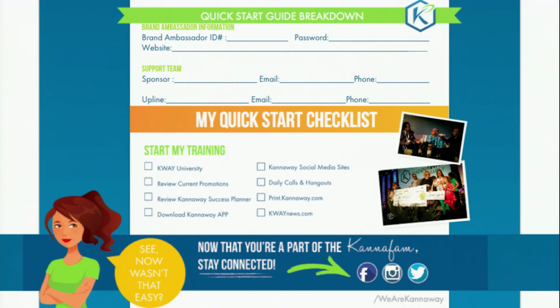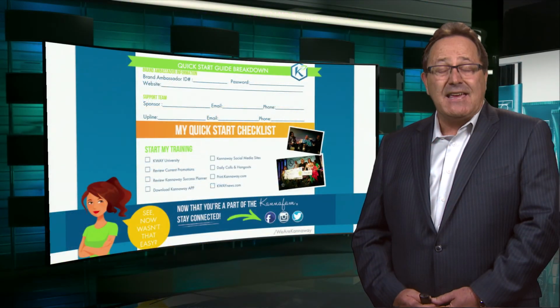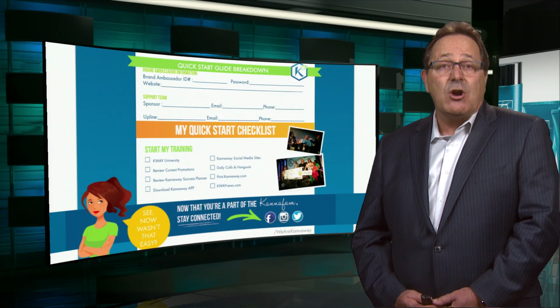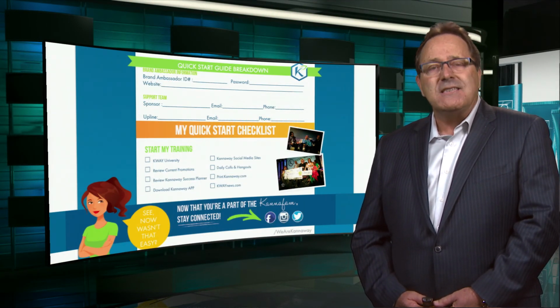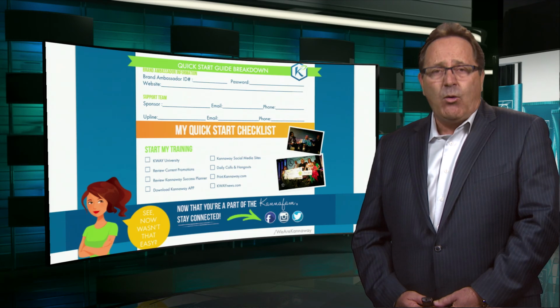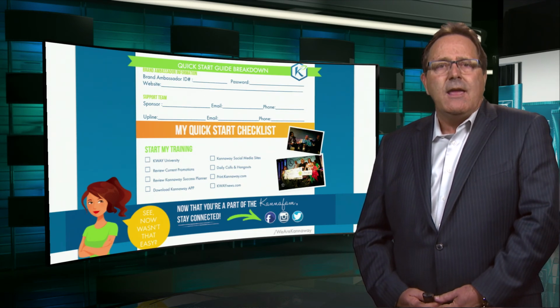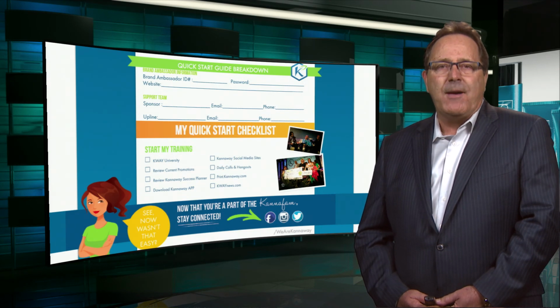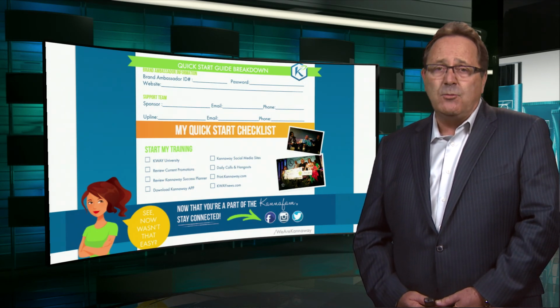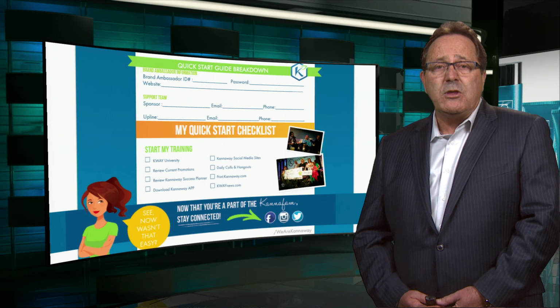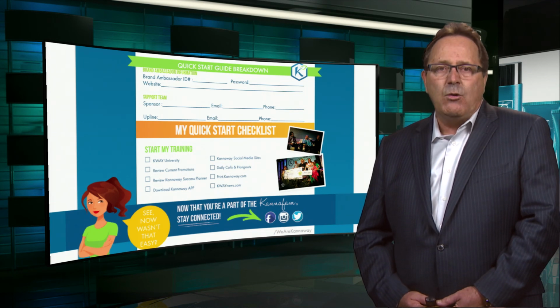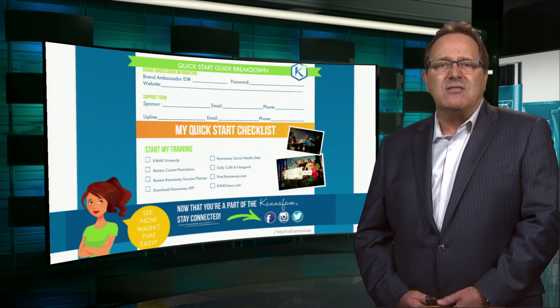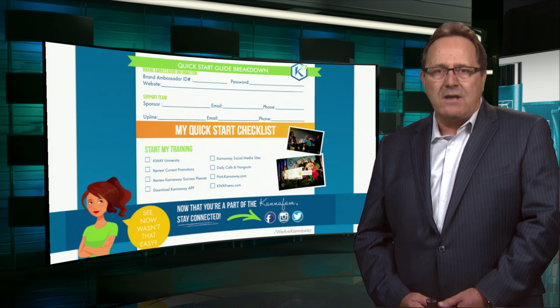So with that being said, you can see how easy it is to get someone started with the Getting Started guide. I hope you enjoyed this explanation. If you have any questions, make sure you get in touch with someone in your upline who will assist you in any of the questions you might have about this guide. It is a simple duplicatable tool, and if you do it with your brand new ambassadors, they'll do it with theirs, and it's amazing how success will be created with this one tool right here.